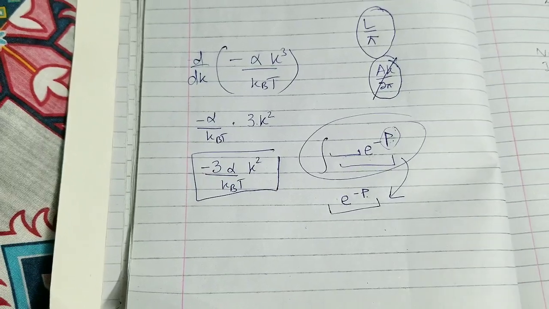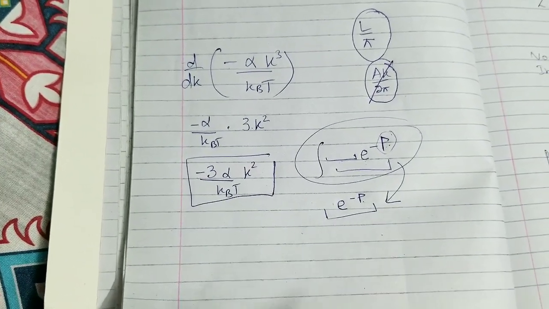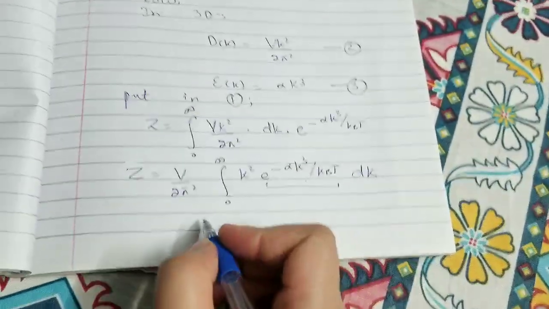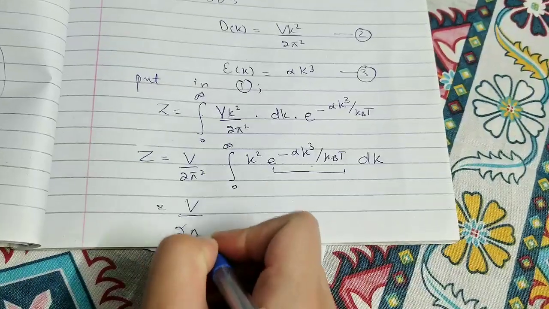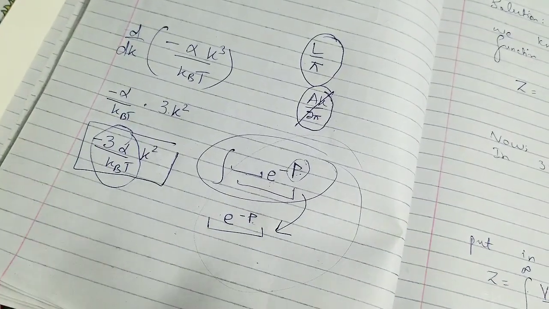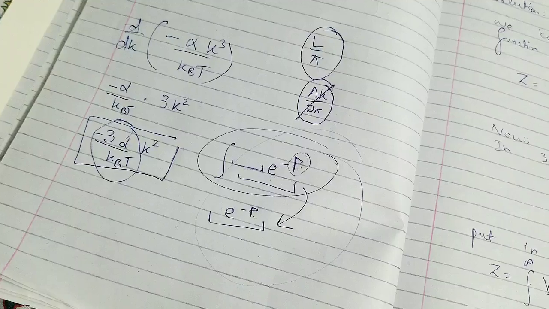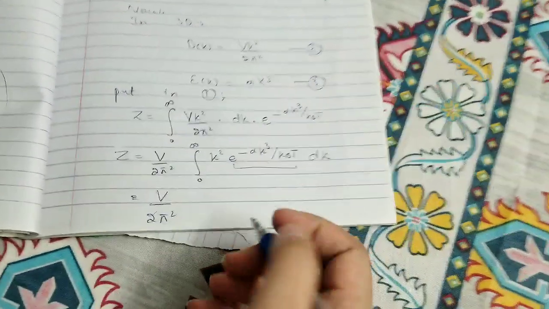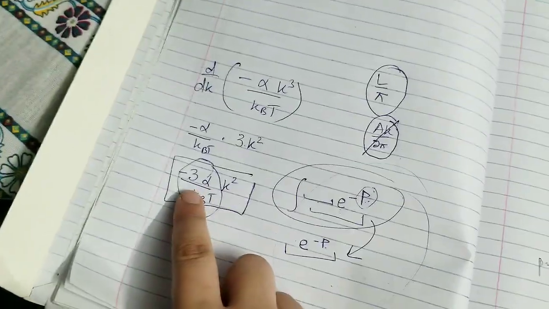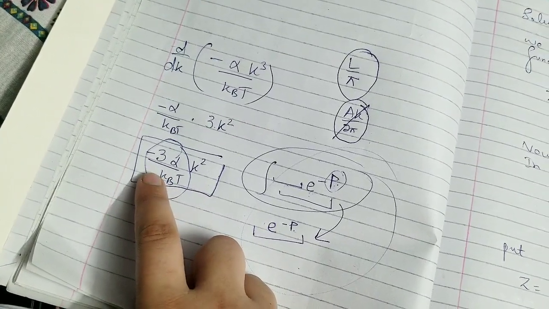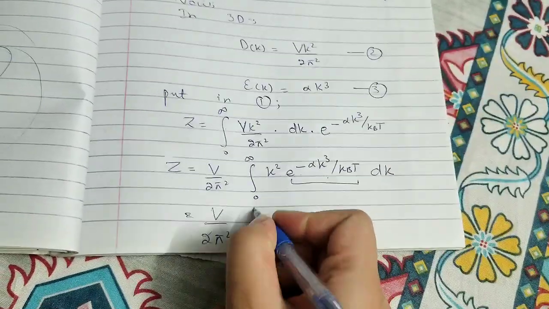Let's see if the derivative would be formed inside the integral, so that we may use that rule to write the integration of that exponential function that we have here. So we can see here that k square, which is a variable, is already there. We just need to have this constant quantity inside the integral, and that's super easy to do because we can multiply and divide constants inside and outside of the integral. That's allowed, but we cannot do it for variables. Okay, so what we'll do is to divide this constant outside the integral and multiply this constant inside the integral, so that we may get what we want.